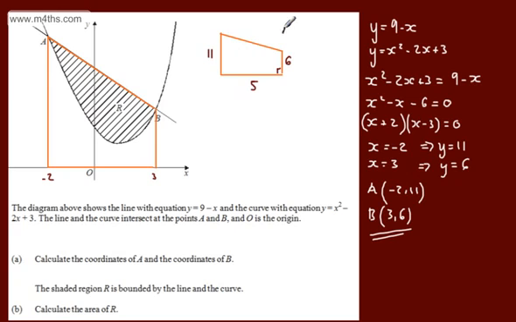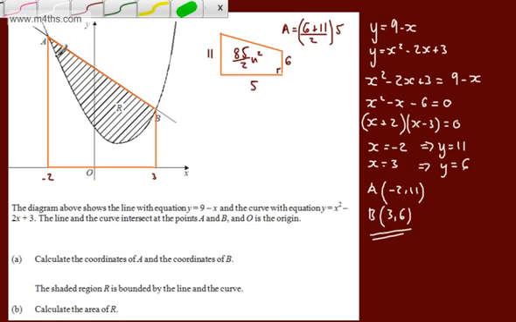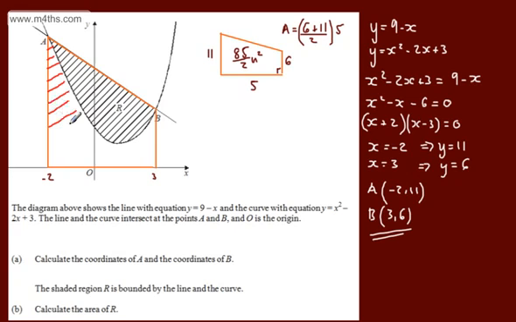The area of a trapezium is given as 6 plus 11, divided by 2, multiplied by the perpendicular height, which is 5. So 17 over 2 multiplied by 5 gives me an area of 85 over 2 units squared. Okay, I only want this region R. I can find the area trapped under the curve between x is equal to minus 2 and x is equal to 3. If I find that area using integration, I can simply subtract this away from the area of my trapezium. That will leave me with R.